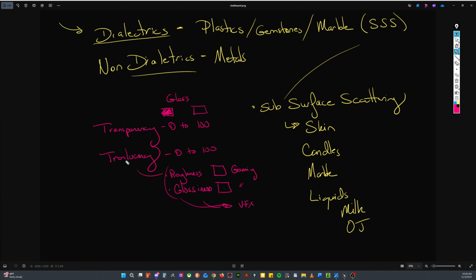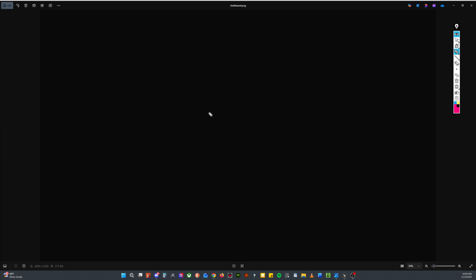Translucency has a lot to do with the thickness of an object also. So how thick your skin is will determine how much light goes through it. Do a little research on that. Look that up. That's kind of what we need to look at a lot of today.